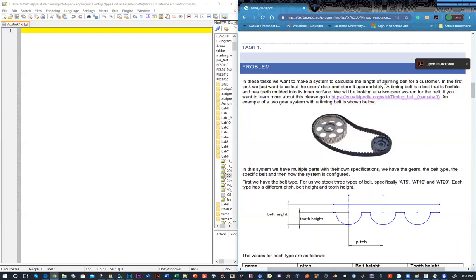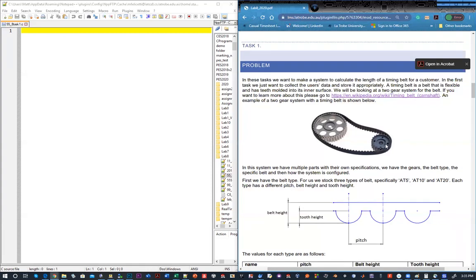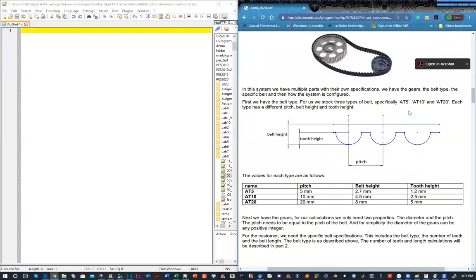This is a timing belt, so something for a car or a bit of machinery, and we're going to calculate what size they need for their vehicle or machine. We've got three different types of belts, and they have different pitch, different height, and different tooth height, based on this diagram.